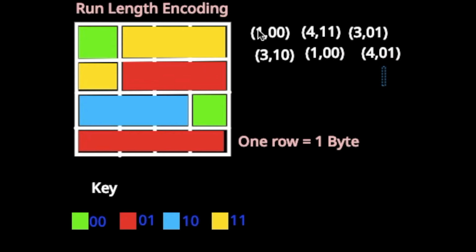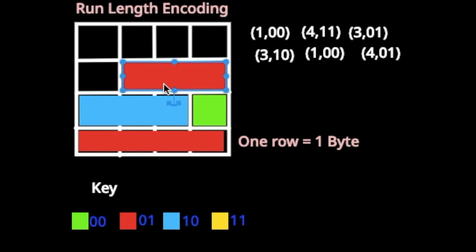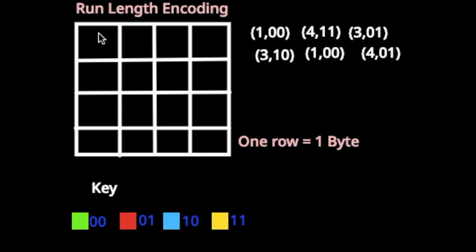So this is the run length encoding code, which is sent as a compressed file for lossless compression with the key, so the computer can regenerate this after decompressing it. So let's try it out, okay? I'll remove all the boxes. Let's start from the top. There's 1, 00. So there's one box of 00, and looking at the key, 00 is green. Then what we have is 4 11s. So I'm going to count to 4: 1, 2, 3, 4. That's the end of it, so you have to go down to the next row.